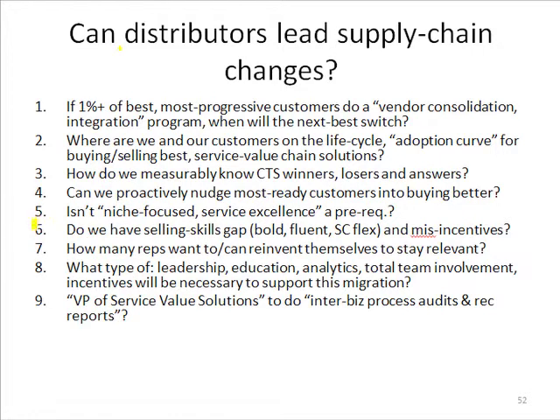Five: we're not going to be able to nudge anybody into a sustainable win-win partnership if we don't have basic service excellence. So we're leading from service value strength — it's a prerequisite, but it's not going to be distinctive unless it's niche-focused. The next section will include a customer niche-onomics case to help us make sure we have distinctive service excellence to be a candidate for marriage.